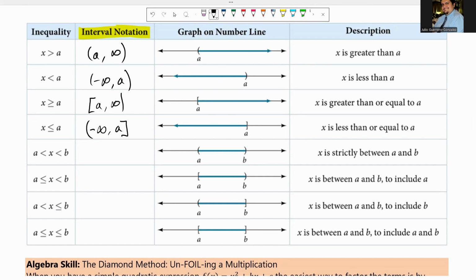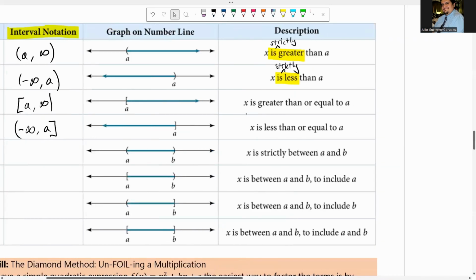Now, I think I need to add some language here, and I'm going to do it right here up above: strictly greater than and strictly less than. Now, I think I need to provide you guys an example of what I mean by strictly greater than and greater than or equal to. And the way that I'm going to do that is I'm going to scooch this over really quick. I'm going to give you guys 2 sets here, on the right.